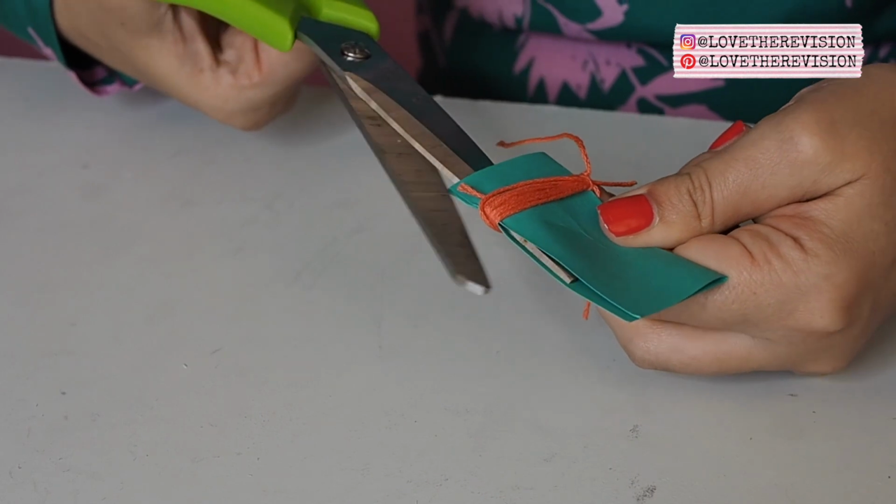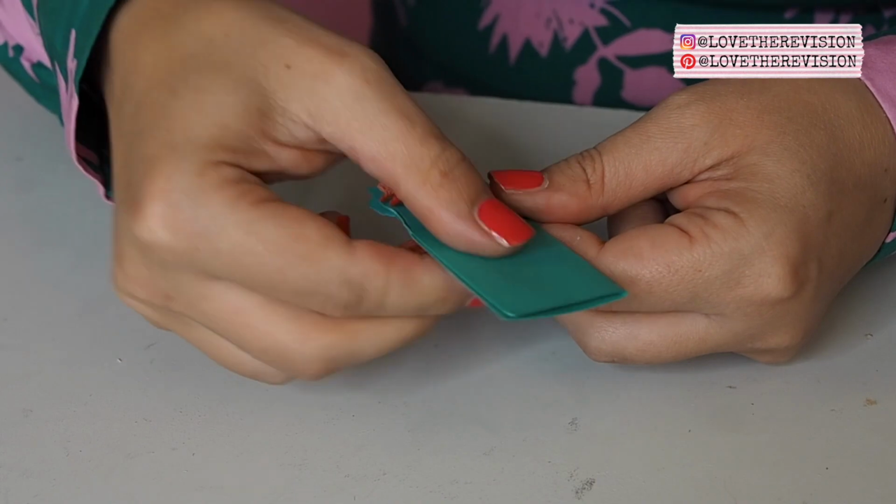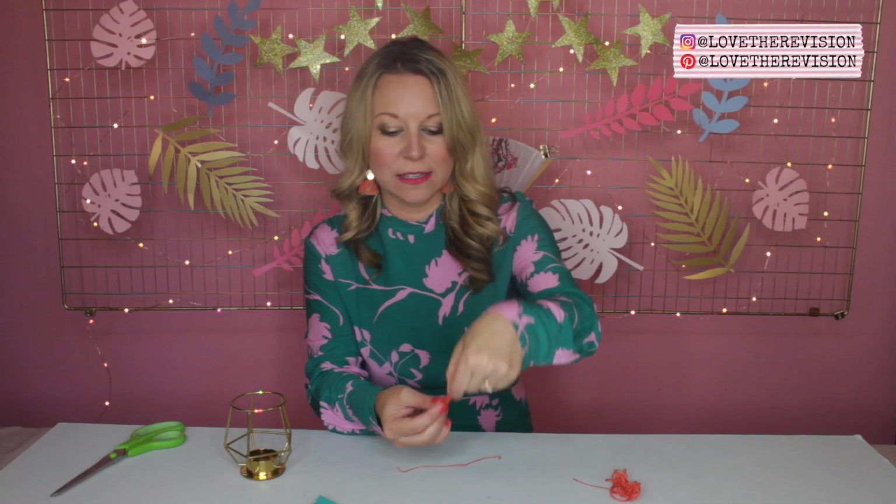And then getting your scissors, or massive large scissors, just pop them into the card and snip off the bottom to release the tassel from the card. And you've got that, which is looking a bit more tassel-like.